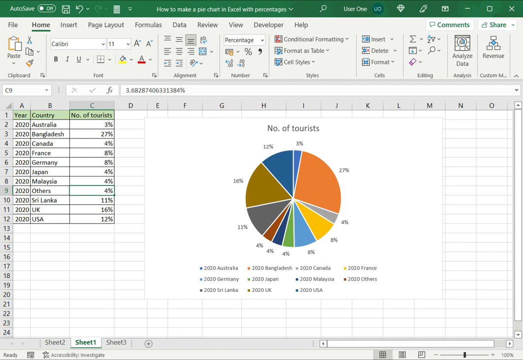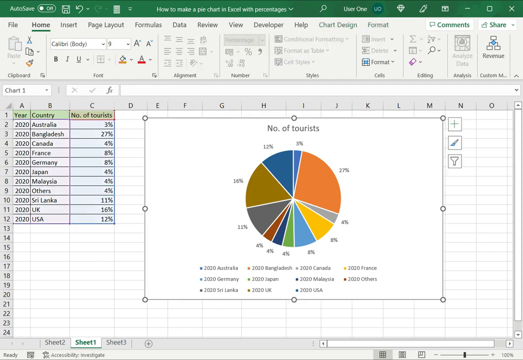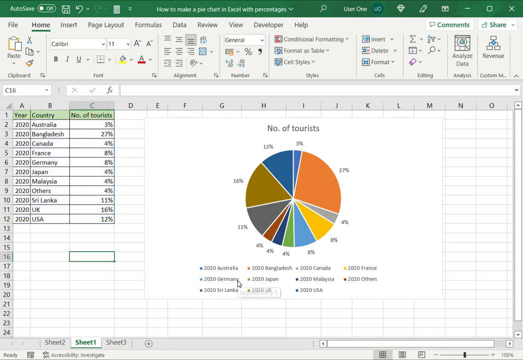Now, another thing here is that you can see that since I selected both columns A and B, both of those have come as the legend, both the year and the country. So, of course, you could change this by, since it's being repeated for each one, pulling out the 2020 and maybe making it part of the title. So when you're building the pie chart, just select columns B and C so that only the countries are displayed and you can add the year 2020 to the title.